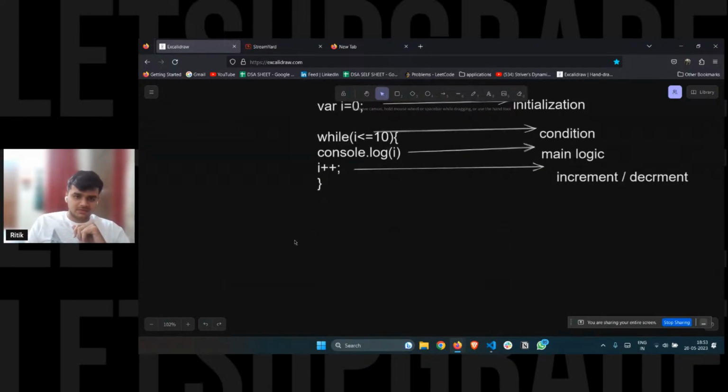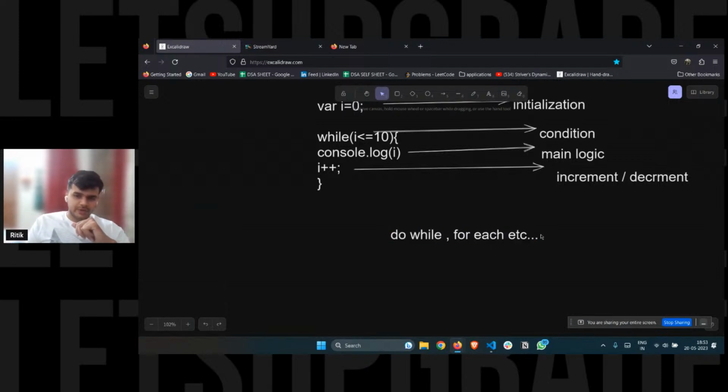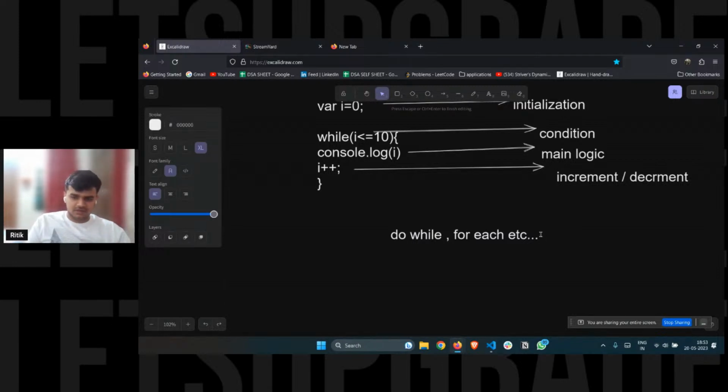There are also other loops, like the do while loop that I want you guys to explore. There is a loop called for each loop, and some others as well. Some of these are specific to JavaScript and are not there in C++ or Java, while others are there in Java and C++ as well. I want you to explore this part. This is your homework kind of a thing.